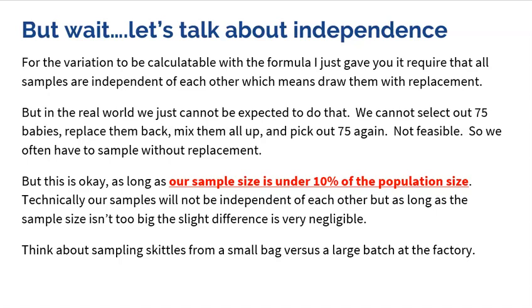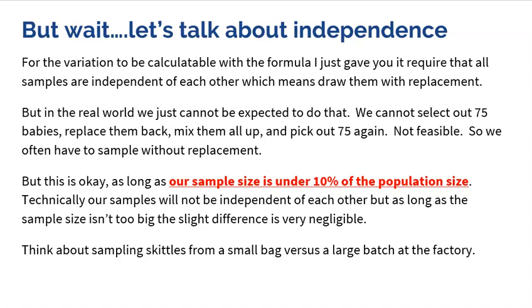So oftentimes, when we sample, we do so without replacement, which sounds really bad because we talked about how when you sample without replacement, you're affecting the probabilities, which is bad when it comes to standard deviation. But this is super important: it's actually okay, as long as we meet this rule.